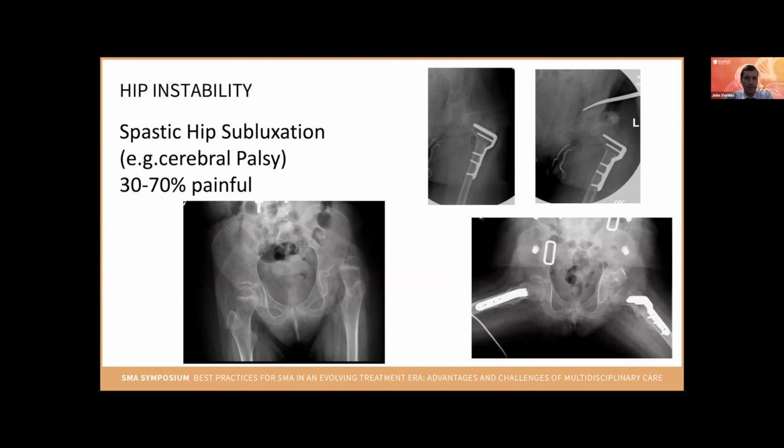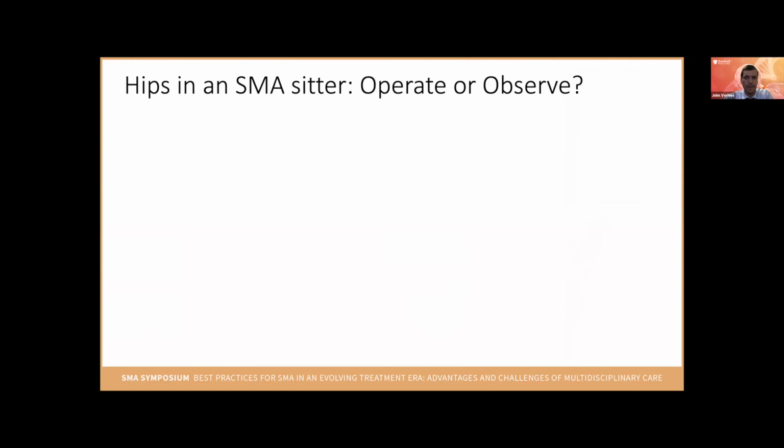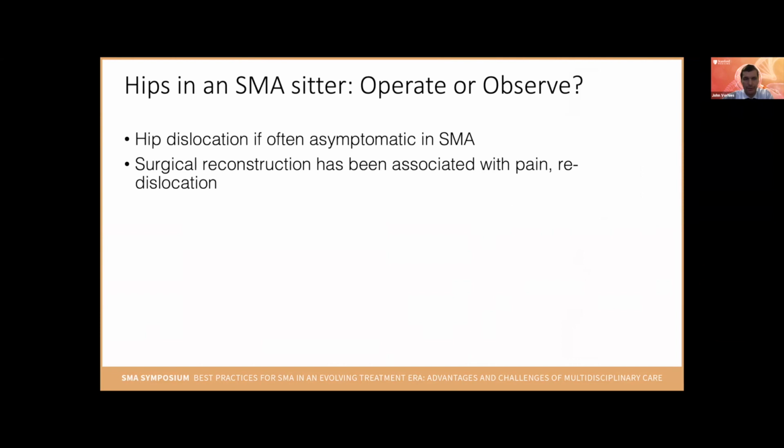This operation, we really rarely perform in SMA. We might do it for a symptomatic patient who had pain. But because the natural history of hip dislocation in SMA is pretty well defined as mostly asymptomatic, we typically don't do it prophylactically. In the 80s and 90s, some authors did advise doing this, and later they reported higher rates of redislocation. If you don't have the muscle strength to maintain the bony work that we do around the hip, then the hip just tends to slip out. So we typically do non-operative treatment for asymptomatic patients and operative treatment only for symptomatic patients.